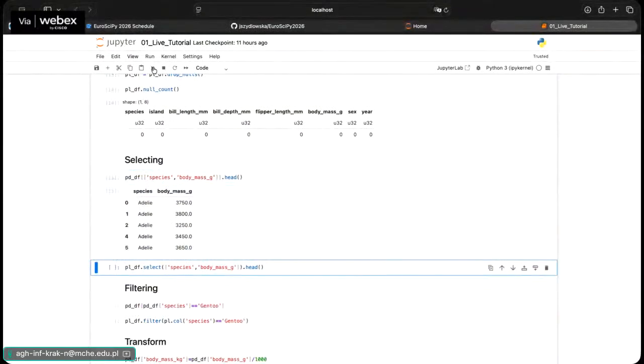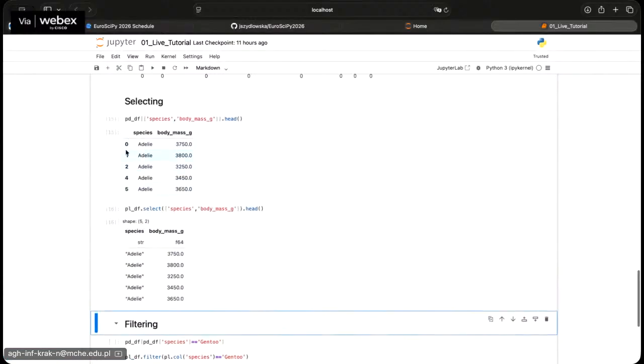For Polars, we have a select function. It's also one of the main differences between a data frame in Polars and in pandas that in Polars you don't have indexing like you have in pandas. Each row is like a separate object. Yeah, and in pandas you have the indexing, and the indexing is very important for the data frame.